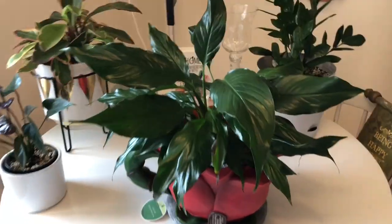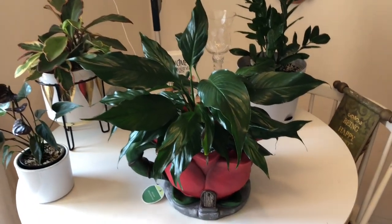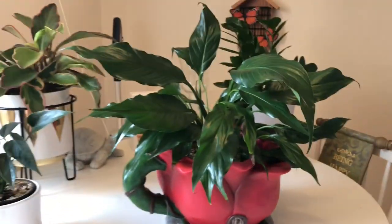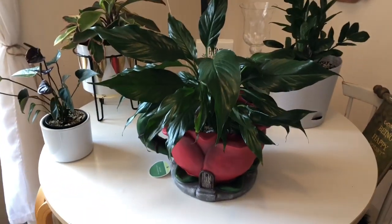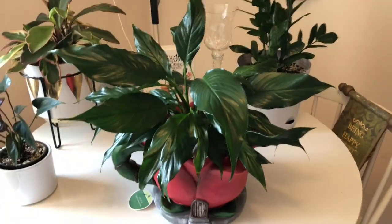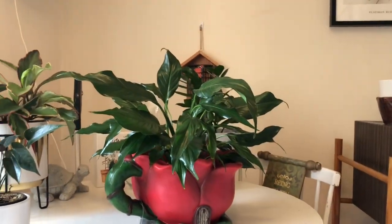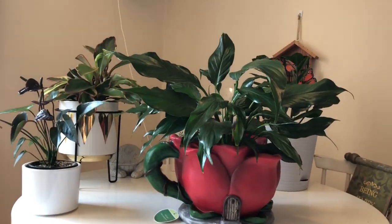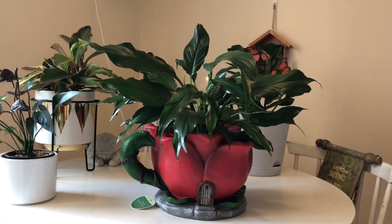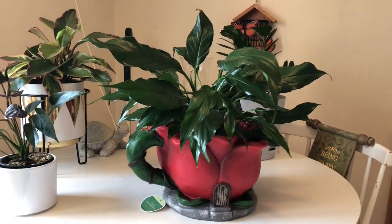I've grabbed my peace lily. Funny story - I've had peace lilies for so long. My mom has part of a plant I've probably had for 15 years, and they hate their life every summer. You can tell I take care of my plants but every summer they're just not happy, and then as soon as autumn comes it's a happy peace lily. There's some struggling happening but I think I have it in a good spot now. That is the rose planter with the peace lily in it - I think that looks really good with a tropical plant in it. It's a clay pot in there so a plastic pot would do really well.